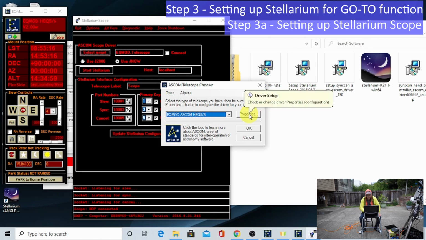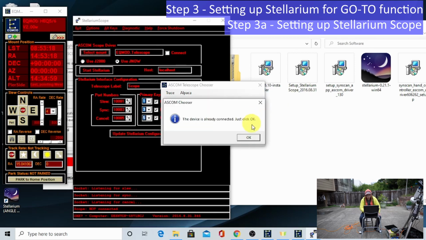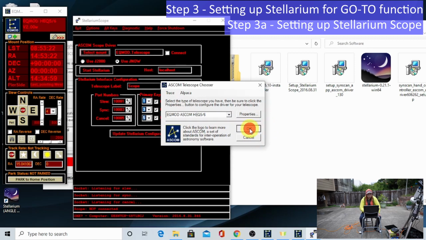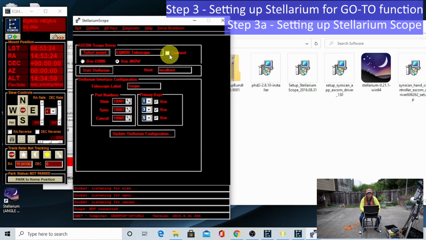And then it's going to say that, oh, your device is already connected, so you're good to go. Then click OK again. And then you notice that nothing changes up here, but that's okay. Don't worry about that. Hit connect. You notice that down here it says scope is connected. Then you're gonna click Start Stellarium, and this should open up Stellarium automatically.